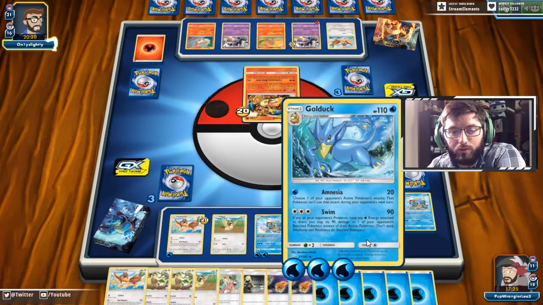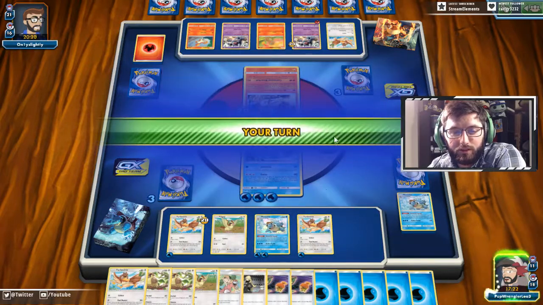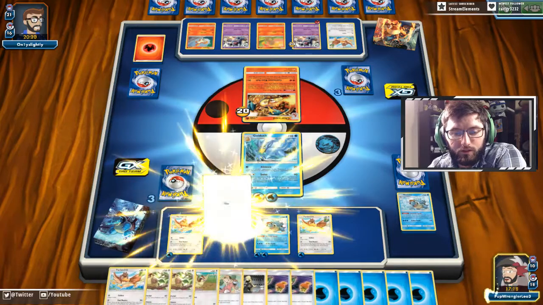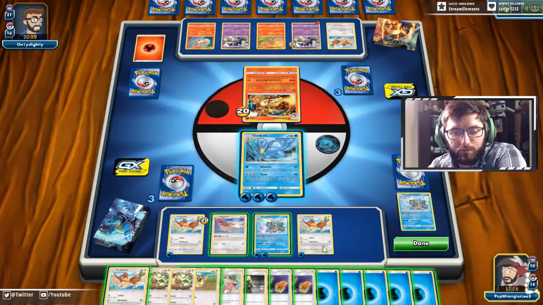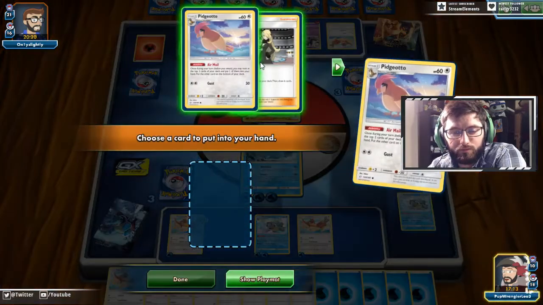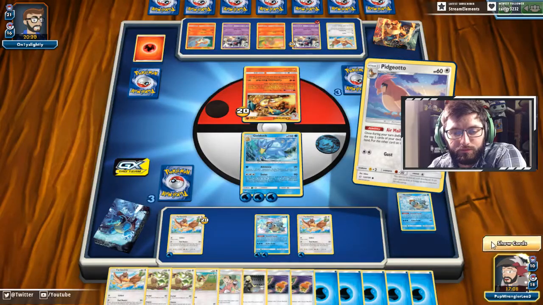We can knock it out with Golduck here, and not even risk our Blastoise again. Finally get this down. Part of me wants to... That's funny. Just you wait. Let's go ahead and throw a Pidgey down.